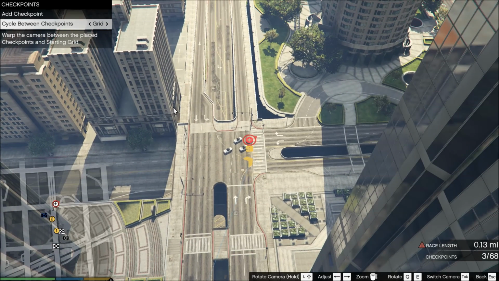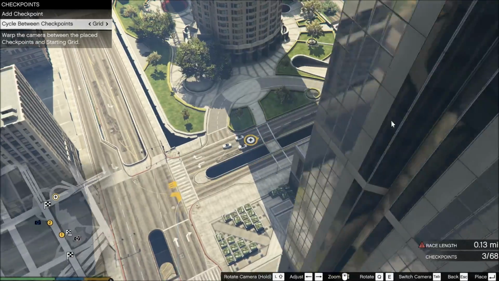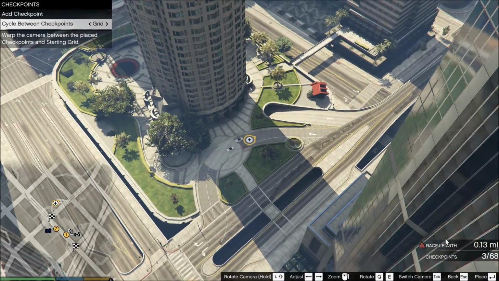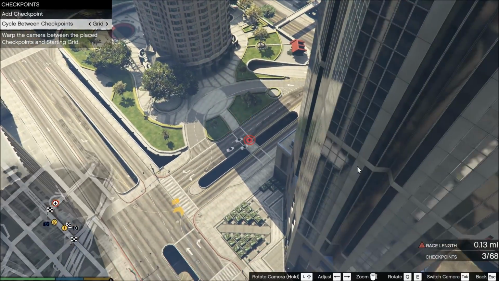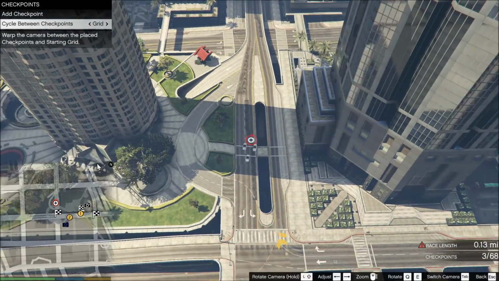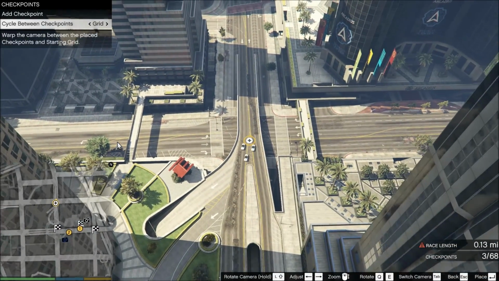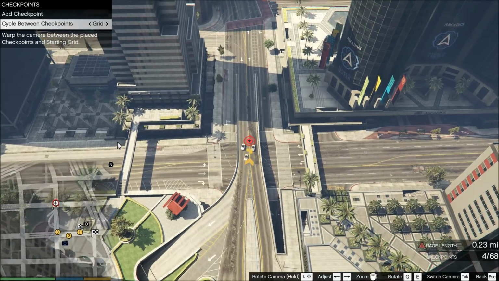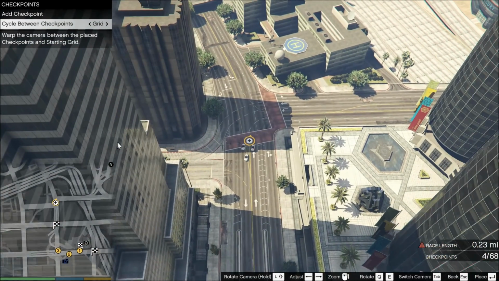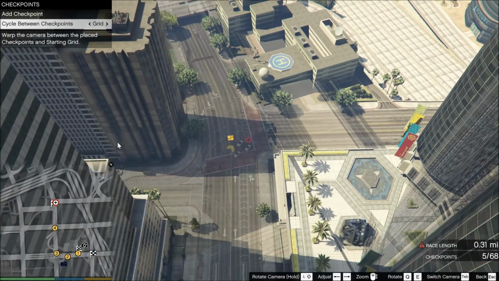Okay. Now, we are going to put that along here. Camera! Okay, so I don't know why the camera actually gets stuck on buildings. I don't know if it's limitations on the engine that it can't clip through buildings. I don't know. I'm not an expert. Gonna put the next one down here. That's gonna be a nice little bottleneck for the cars. Gonna put that one there.